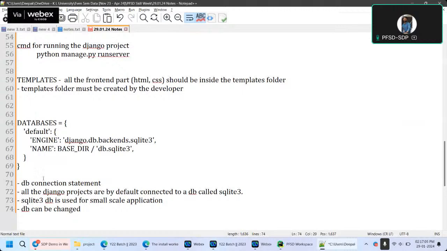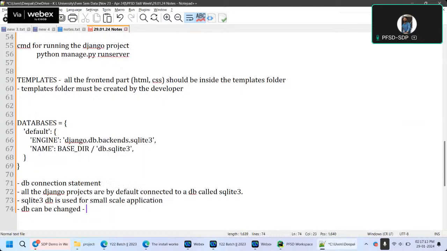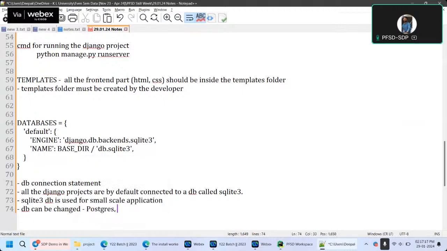Django supports this: you can change it to Postgres or MongoDB, etc.